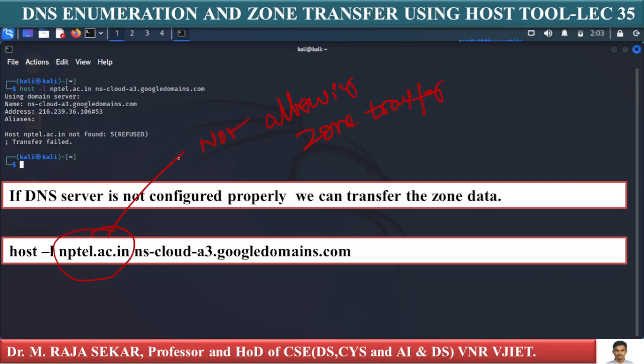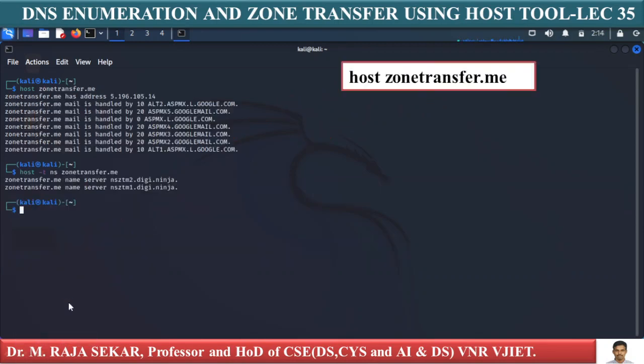Now let me check with some other website. Let's try a website which allows zone transfer. First we will use the host command for the website. Which website?